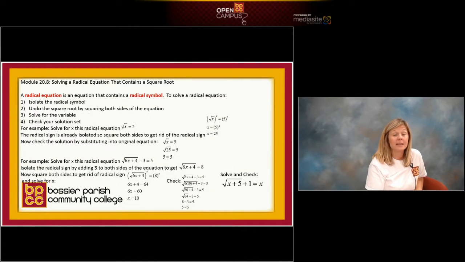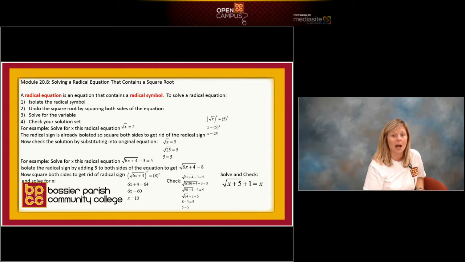Welcome back. In this module, we're now going to look at a different type of equation. So we've looked at rational equations because we dealt with many modules doing operations of fractions. Now we're going to look at a radical equation because, again, in previous modules we dealt with operations of roots. So we know the word radical means root. In this video, we're going to focus solely with square roots. So we're going to work with radical equations. We're going to learn how to solve them when we have a square root symbol in our equation.